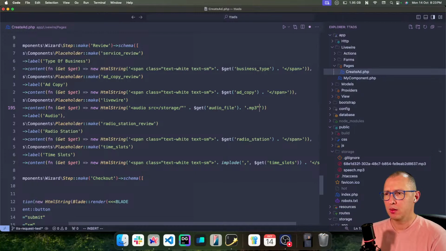And I believe we have to add controls so that we have play and pause controls on this component. Then we just self close. I think that's how it's done.